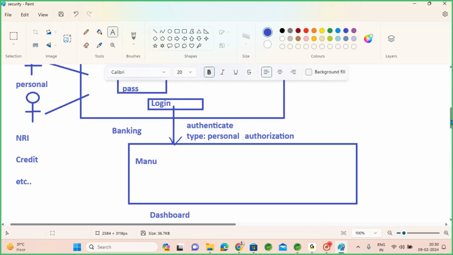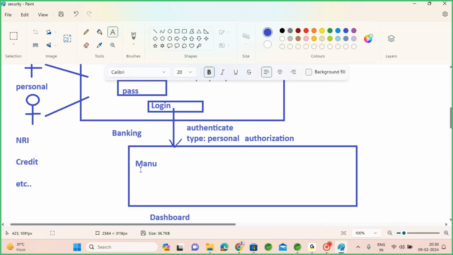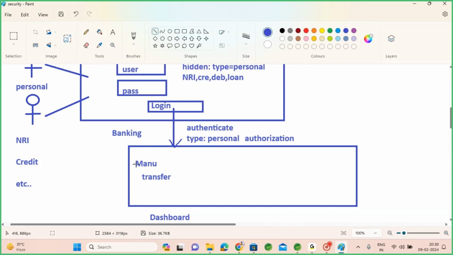So many options I can see under menu. When I click each option here, let's say if I click the transfer option, before populating the menu data here, again it should check whether this click was performed by the same user or not, is he an authorized user or not. But for every click, is it asking you to enter username and password? No. One time it will get your login credentials. Thereafter, when you click each URL, it will not ask you anything.